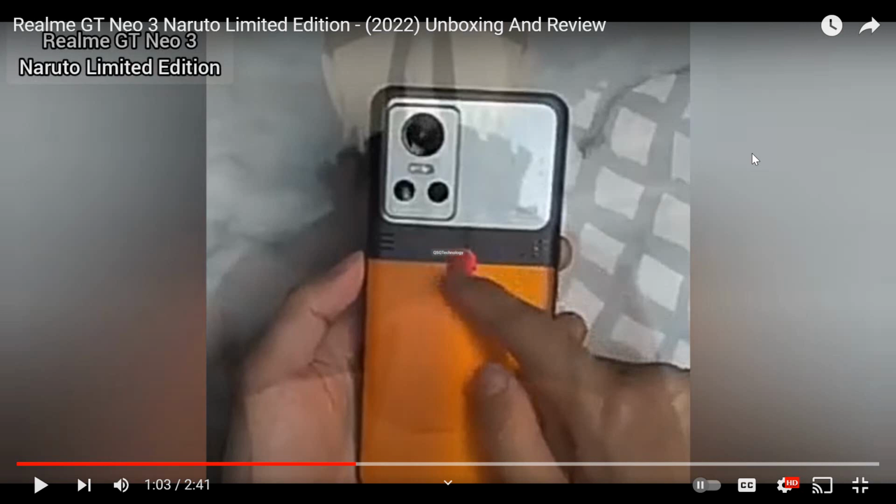I do have a Vivo which is 8 gig and moves up to 12 when gaming, but it's a Vivo, it's not a Xiaomi. And the Samsung that I have is 6 gig RAM, and it's functioning fine for whatever I need to do. But this is really cool for $415. I'm going to compare the prices of all the others and see if this was worth it. Now that I see it, it's a 2022 model.